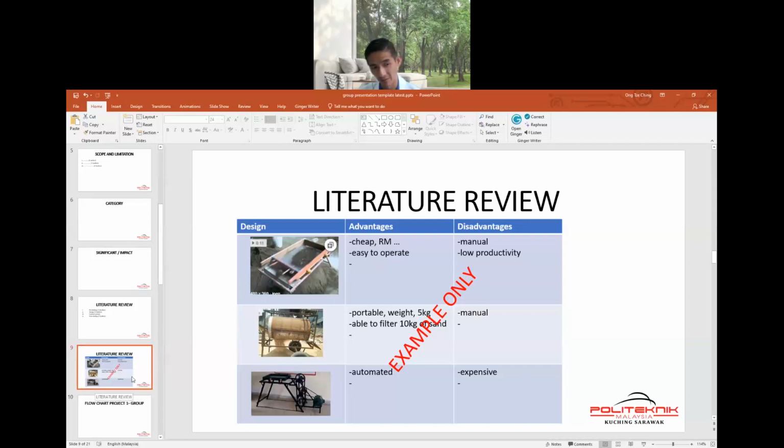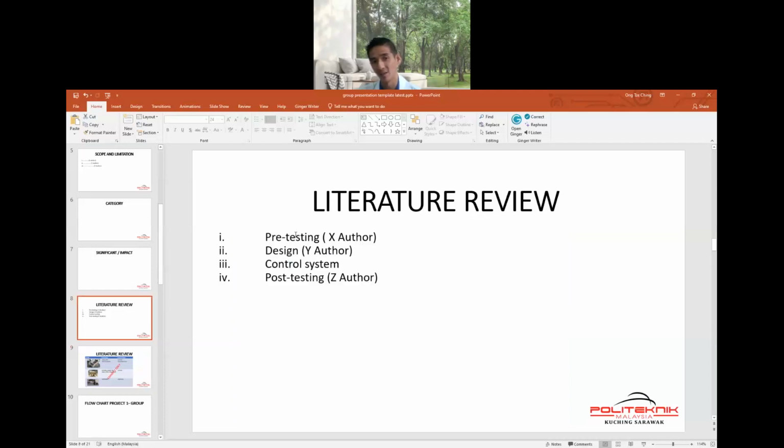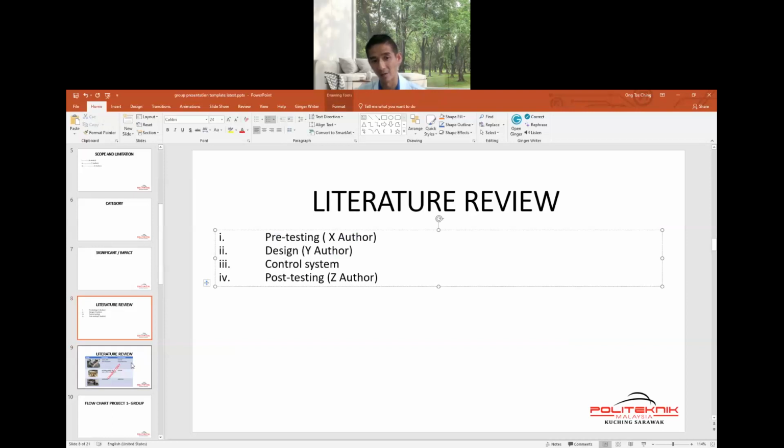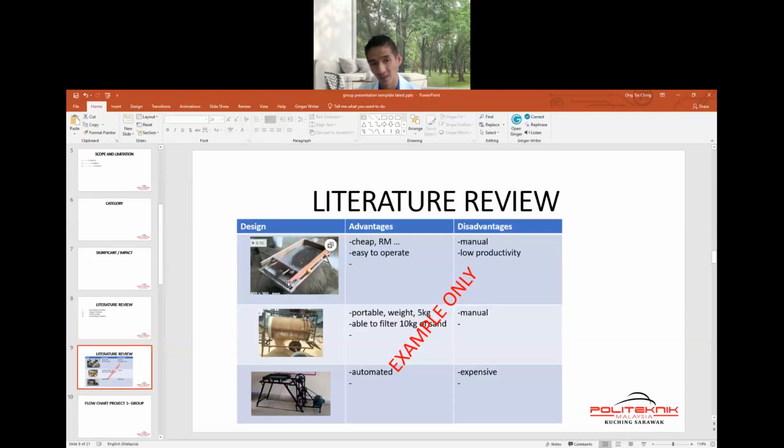So I expect here you have an additional 4 slides, because for each and every author, at least you come up with a slide. Pre-testing, you investigate about very traditional methods or the history regarding your project. Design is this one. The control system will have, for example, you use a compressor.